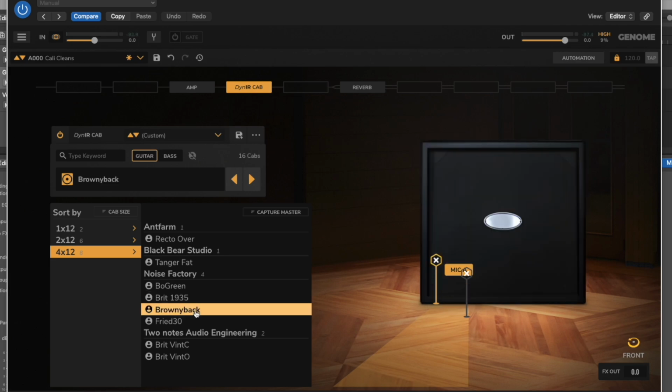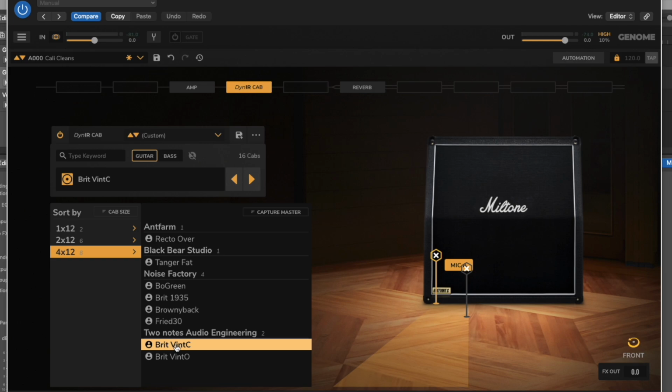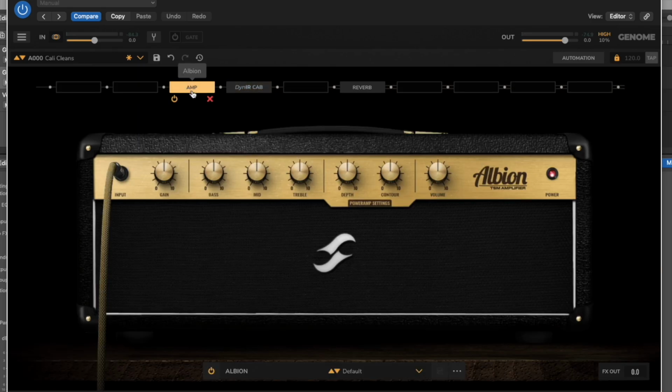You got the Brownie back, which has that EVH logo, but it doesn't say EVH. If that's the case, these things got cool Celestion speakers, sort of a greenback type speaker. You got your Friedman 412 with a Vintage 30, I'm assuming, by the title. And then you got two versions of a Marshall cab. So I guess we'll just start on a Marshall style cab and see what happens.